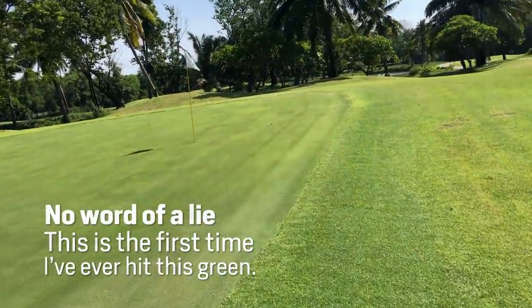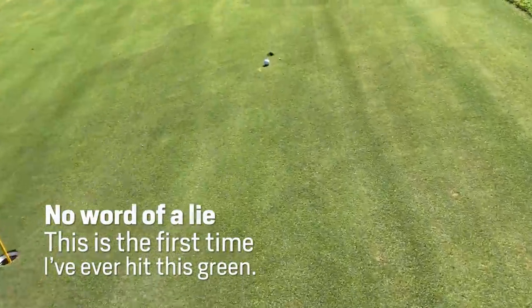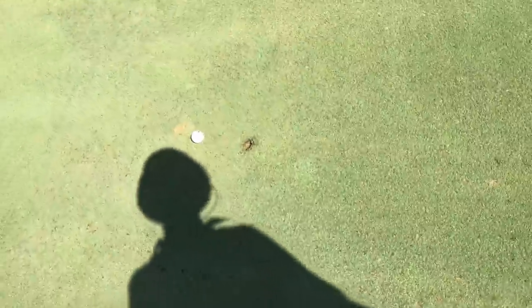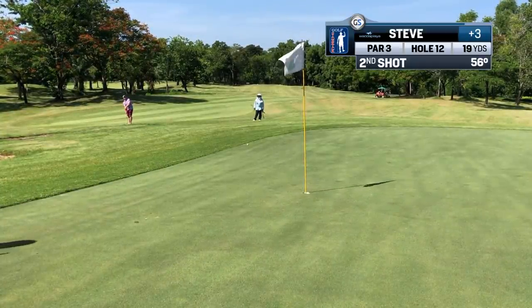Okay, I have to recant my earlier statements. Costco Kirkland Signature does sit down. That was a 6-iron from 191. It's got backwards about 6 inches. Not bad. Oh, shot, Steve. Oh, man.